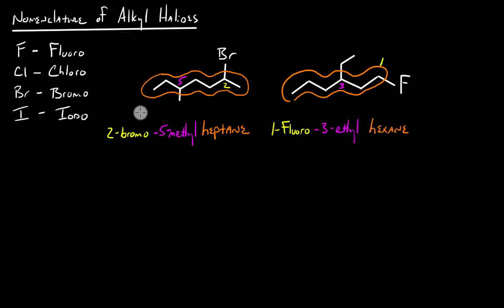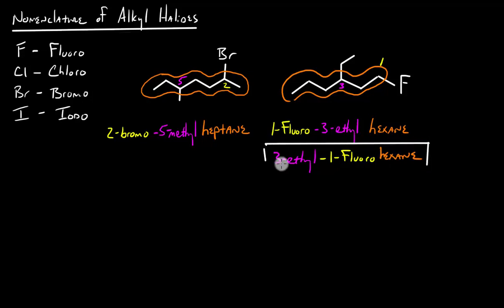Remember in this last example we had a 2-bromo-5-methyl, and we said we put the bromo first because of the alphabetical ordering. And the same thing will go here. So if we had to put this molecule together and we wrote out this name, you would probably be understood, but it wouldn't be absolutely correct. The absolutely correct way to do this would again be to alphabetically order the substituents. So ethyl versus fluoro, that means ethyl has to come first in the naming. So the real way to name this molecule would be 3 ethyl, 1 fluoro, hexane. So this way is going to be the correct way to name this molecule, and this way up top is not going to be the correct way.